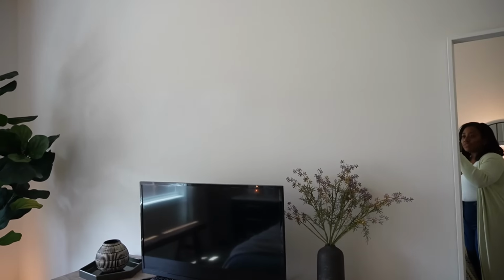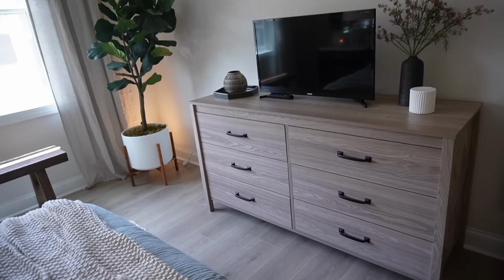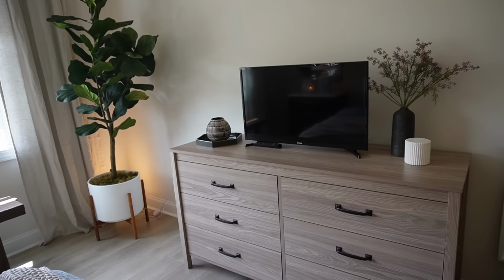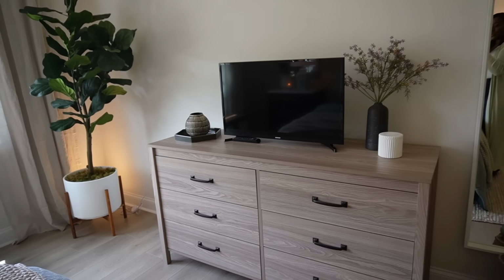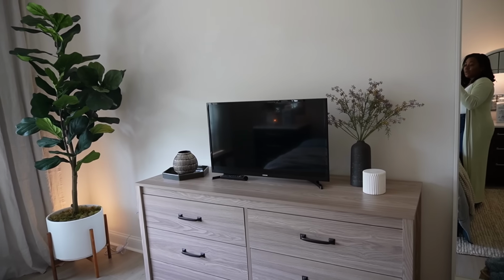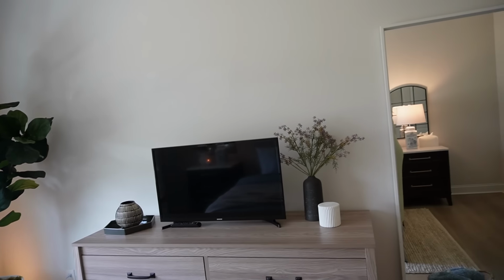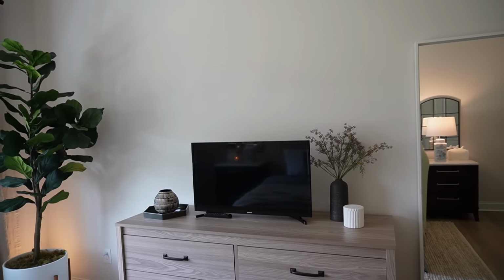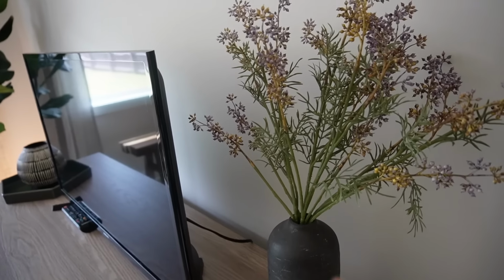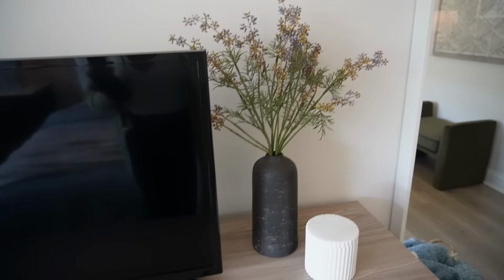What I want to do in the future is get a bigger TV. I'm sure you can see that this TV definitely doesn't fit the dresser. We had this TV for a long time and it was fine when it was a workout room because it fit this other back wall. But here, it definitely needs a bigger TV. So in the future, we are getting a bigger one. I'm going to have Rob mount it up on the wall so it'll kind of be in line with this mirror. So just picture a bigger TV mounted on the wall, and I'll probably have to move these stems because I don't want it to block, obviously, the TV. But for now, the stems look really nice next to this.